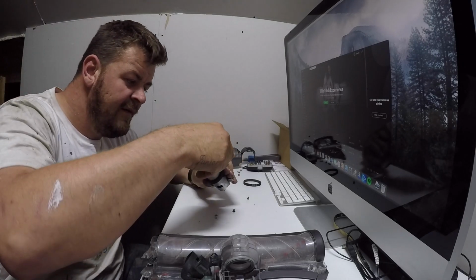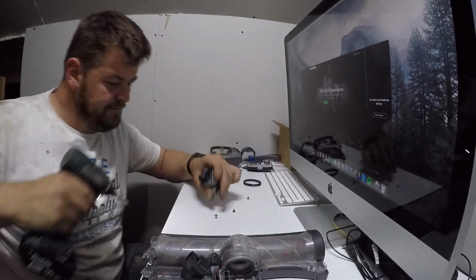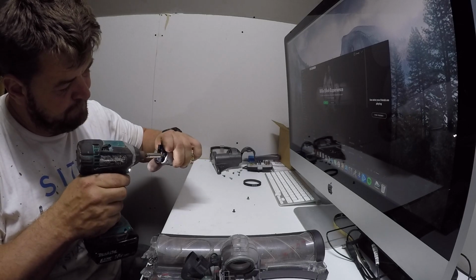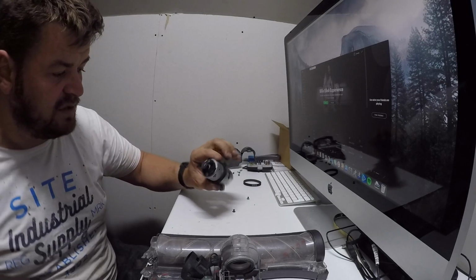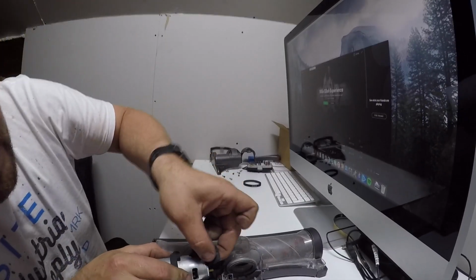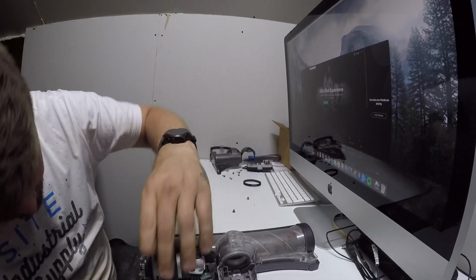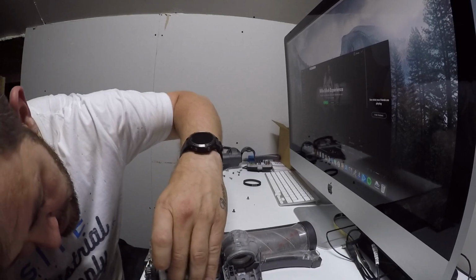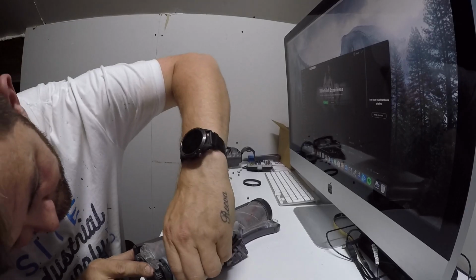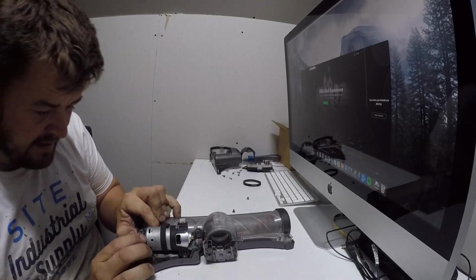Replace it now with the original piece. So screw it back up. Just nip them up, and if you're using a gun, don't over-tighten them because you're going to break it. So then we'll start again in putting it into this rubber casing like so. Make sure you don't lose this spring in here because it keeps the tension on the belt. And just fix it in place like that. You preload that.